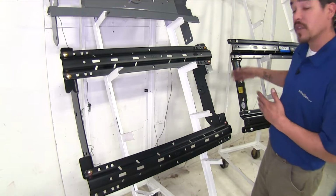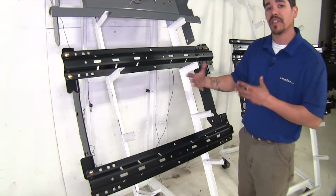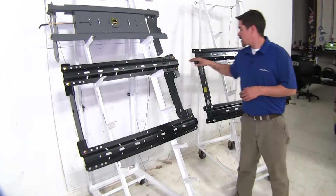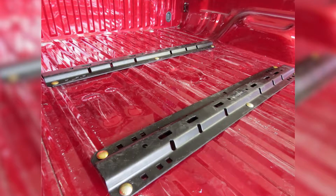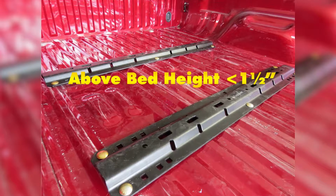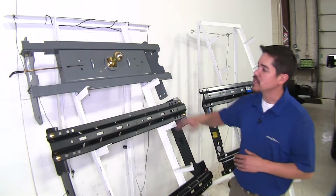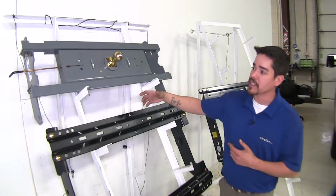Now the Curt and the Reese are both still compatible with goosenecks, but they don't come with the included kit like the B&W does. The Curt and the Reese both are going to be mounted inside of our bed. The height of our Curt rails coming off our bed is going to be just under 1.5 inches, where the Reese is just going to be just under 2 inches. As far as the end result, obviously the B&W does look a lot different.